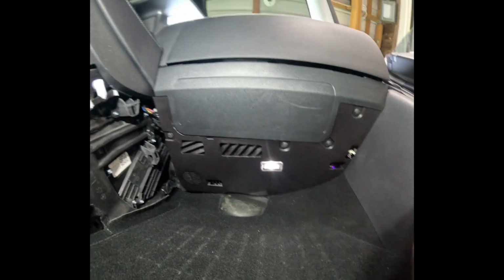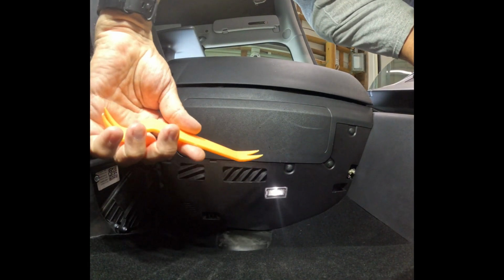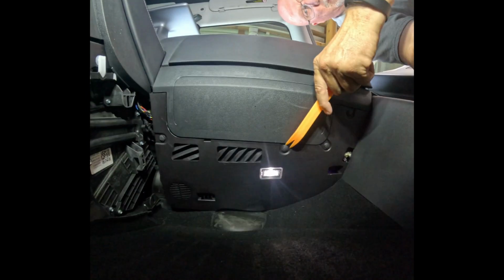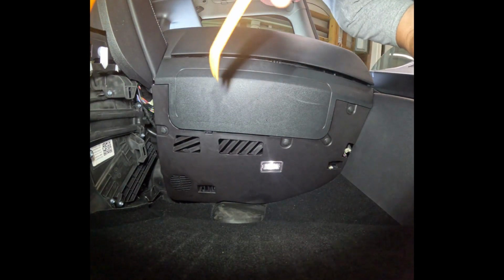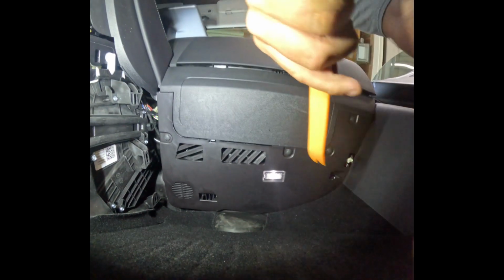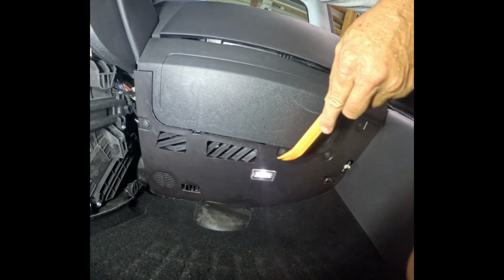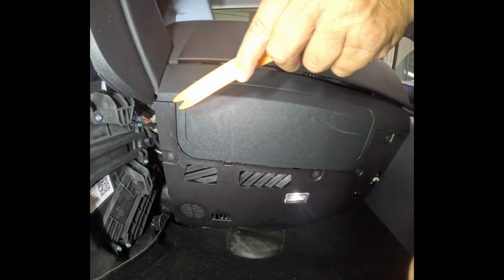All right, next we have to take out below the glove box. You'll come here, you'll see there are some clips that are held in place. They're holding the plastic in place. I think there's one of them there. I'll try to get into here so I can get a better shot without blinding me at the same time. So there's one, and there's one. So these are the ones we want to get out. There's 4 of them in total. So let's start taking those out.